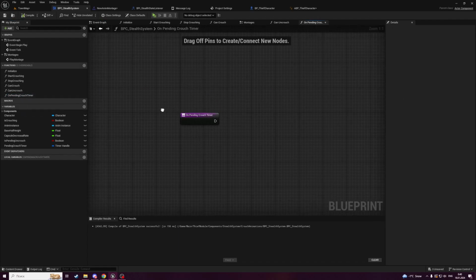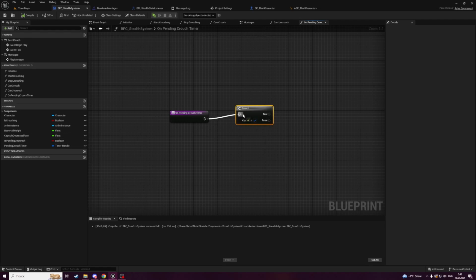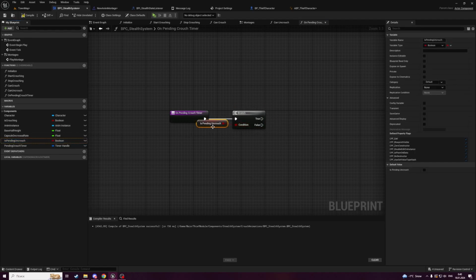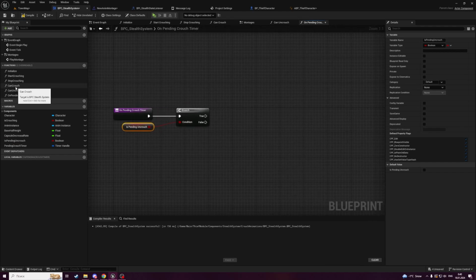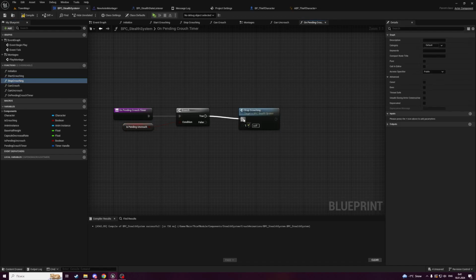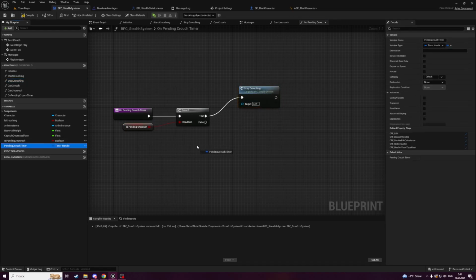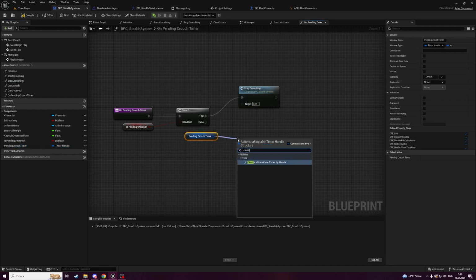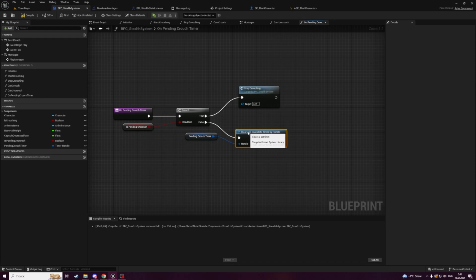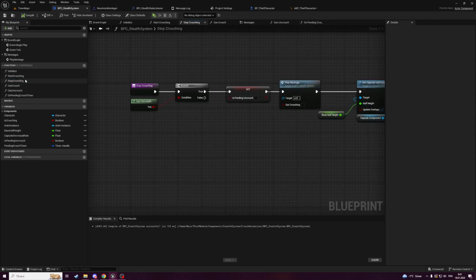Now on pending crouch timer, we're gonna check if is pending uncrouch. And if it is, then we're gonna call stop crouching. If it is false, we're gonna get pending crouch timer and clear and invalidate timer by handle. Now on stop crouching, let's do it like this.